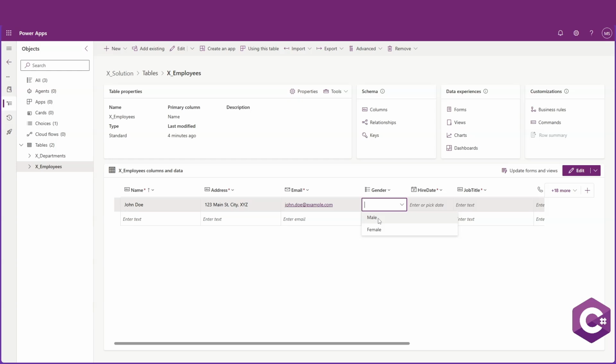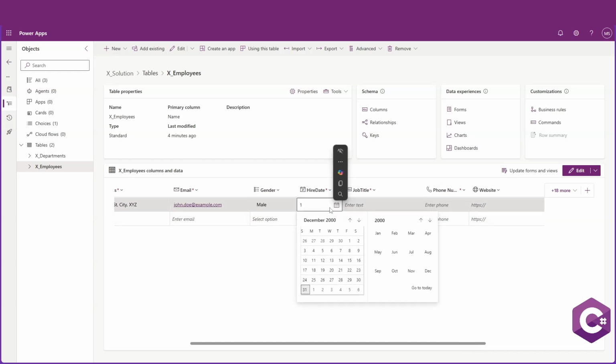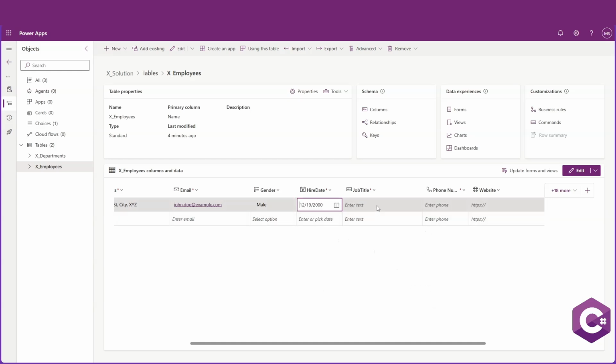Basically, we can select either male or female, or we can leave it blank as it is. Let's select male this time. Hire date. Right, a little bit of a problem, but this small calendar should appear. Let's select some random date. Job title, and let's say software engineer.